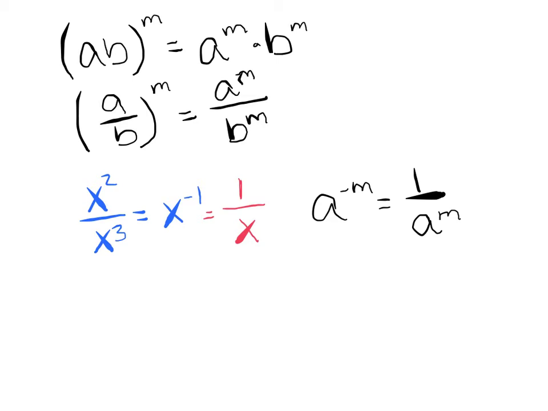The last property I want to look at is one you actually already know. 2 to the 0. If you had a calculator, you could try that. If you remember from middle school math, 2 to the 0 is 1. How about 3 to the 0? Also 1. There's a property that lets us know that any letter, I'm going to use a again, or any number raised to the power of 0 is just 1. Another handy property to know, sometimes it simplifies a lot of your problems. So these are 4 extra properties in addition to the 3 big properties that we're going to use to solve our examples.